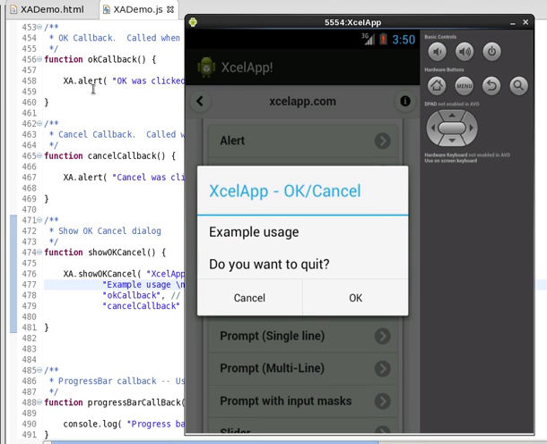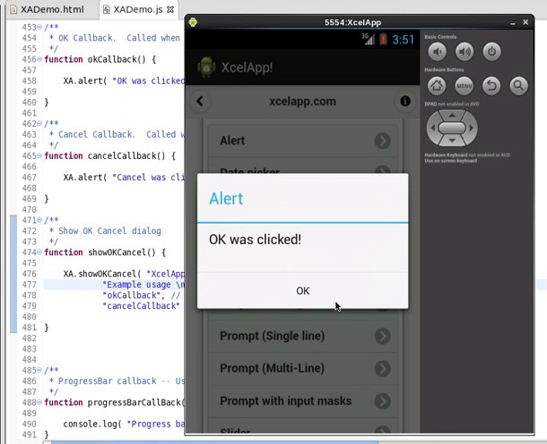Now, again, what you're really using here is the native look and feel and native performance, and you get the native performance out of that, of course. And again, there's no reason for you to write anything to do with these kind of dialogues, whether it be OK Cancel, progress, sliders, you name it. Use XcelApp and you get the benefit right away of having the native look and feel, and again, not having to write any code other than just one or two lines in here, right?